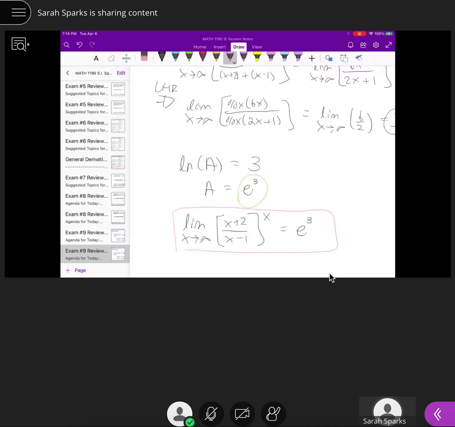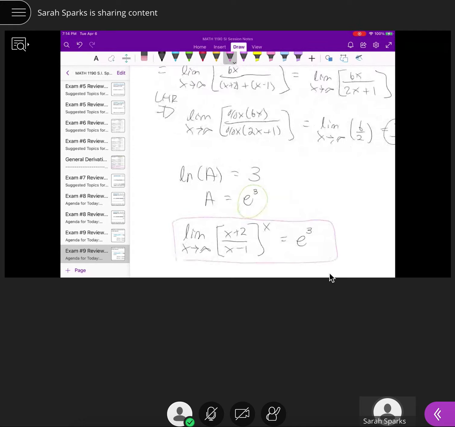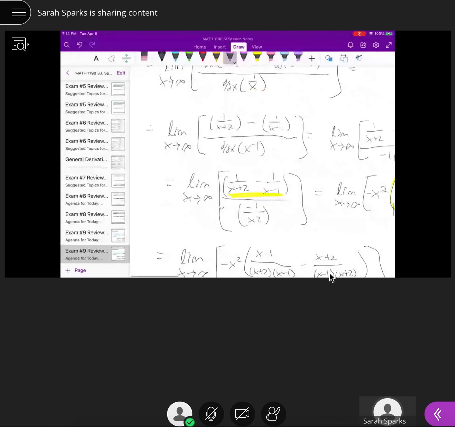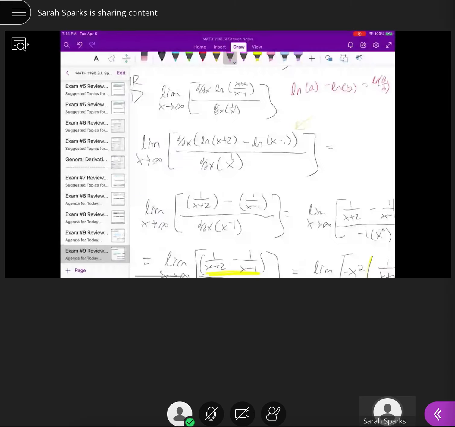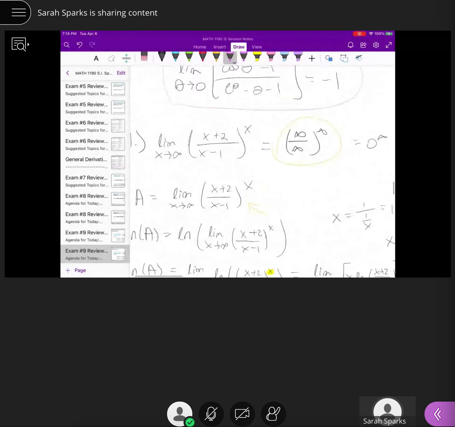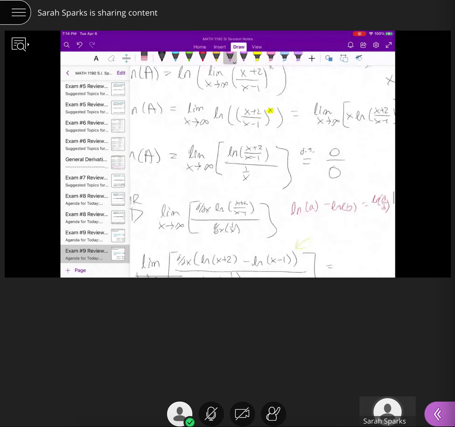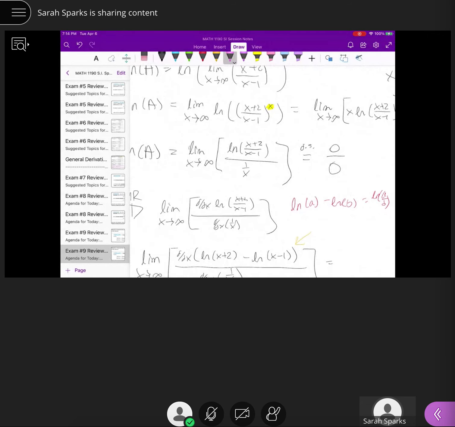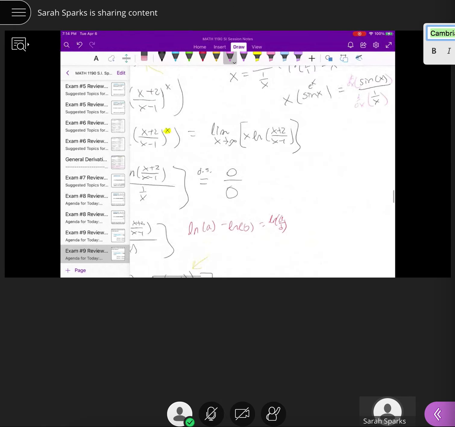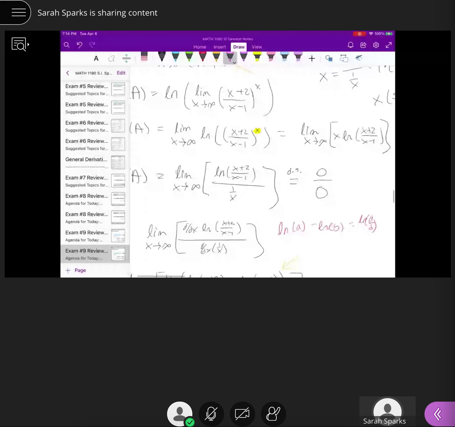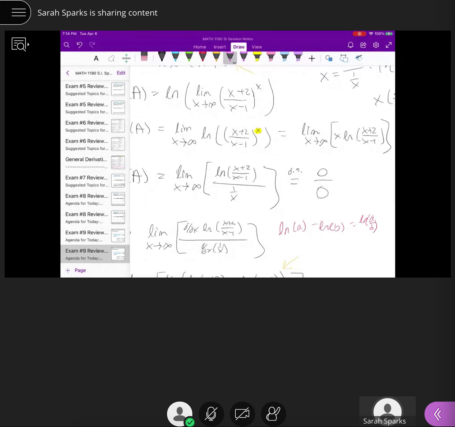No, you couldn't do that because you would get the wrong answer. I mean, it's possible that you'll get the right answer, but the way you evaluate it was still incorrect. When you're using L'Hopital's rule, you have to have a top function and a bottom function. If you were multiplying by 1 over x for this whole thing, I guess that would be fine, like if that was the original problem.